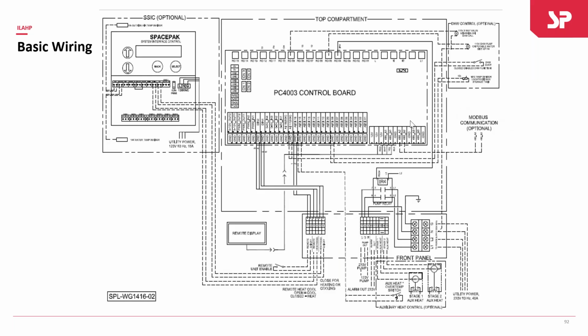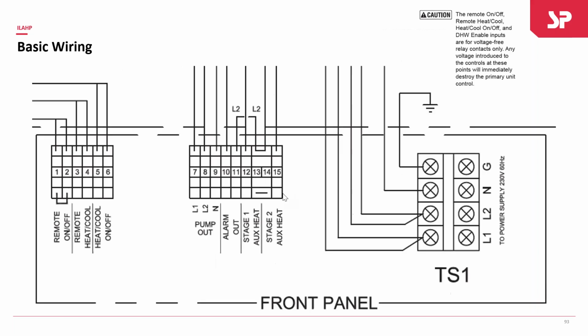Same thing on the wiring, guys, right? This might look a little ominous, like, oh shoot, what's going on here? But it's really quite super basic. We have our L1, L2, neutral and ground coming in, right? Our power. We have our multiple stages available. These are output terminals. We have alarms. The controlling of the circulation pump, L1, L2, neutral and ground.